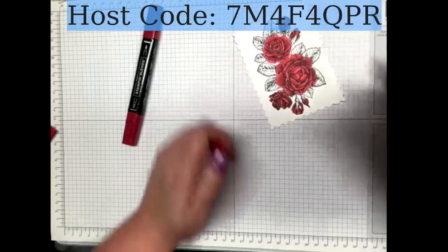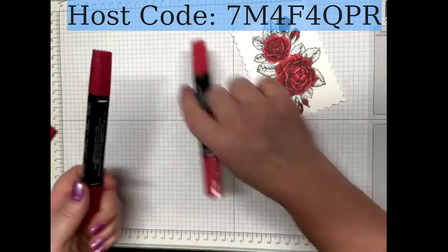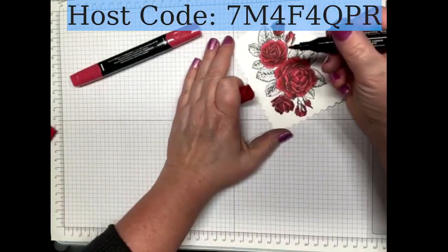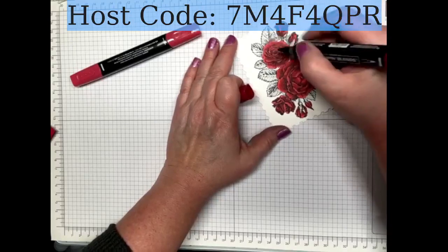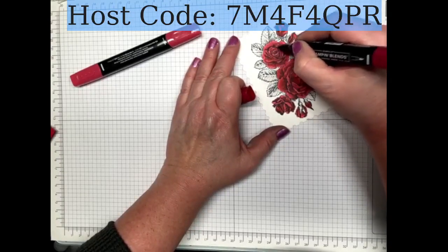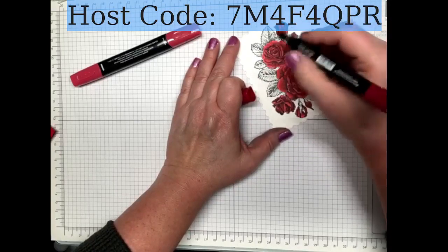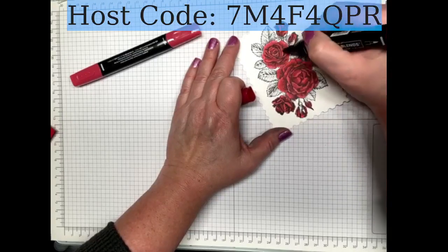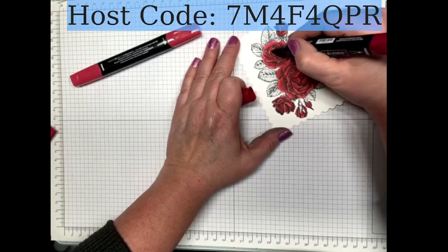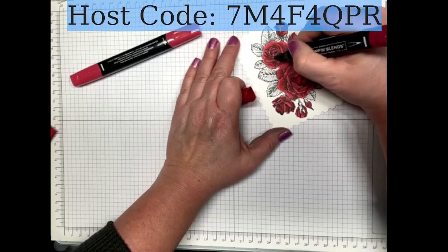So there's my shading for that. We could leave it like that, but I wanted to add a little bit more depth, and I thought with the dark cherry cobbler, we're going to hit those dark lines. Now I'm not going to do the little black dots. I'm just going to hit the darker black lines with this, just to give it a little more detail.